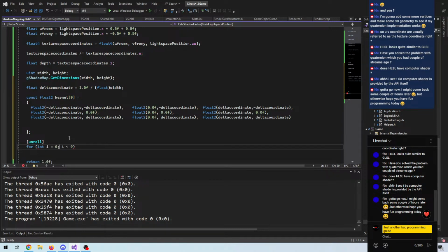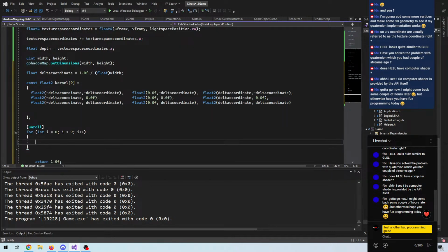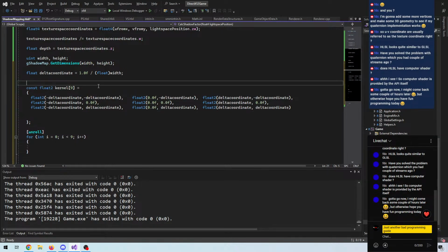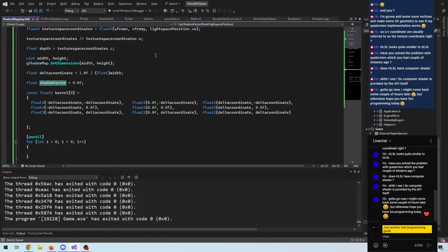Okay, let's see, for i++ here. Shadow factor equals 0, or cumulative, or rather light accumulation here.